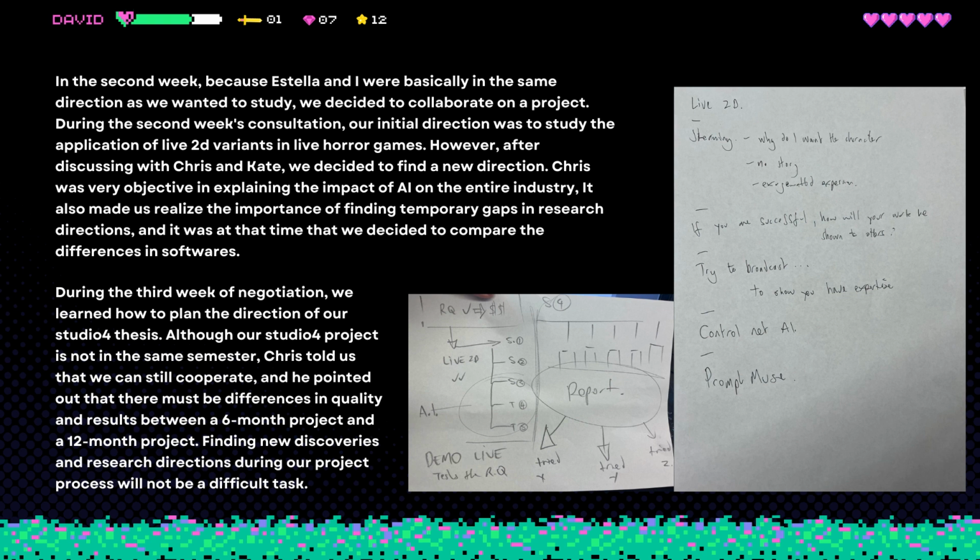But Chris and Kate told us we should find an innovative field and direction. In this technology explosion generation, it's necessary to find innovative fields. So we changed our direction to compare the different software. Summarizing a reasonable live streaming scheme is a very good research direction.